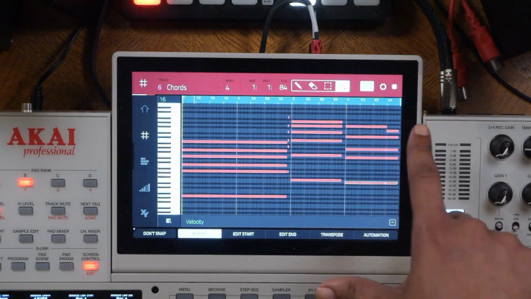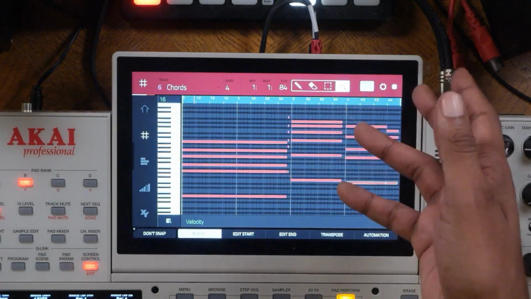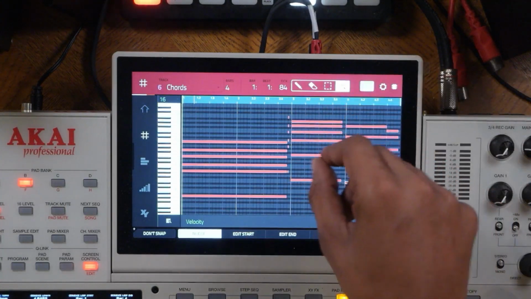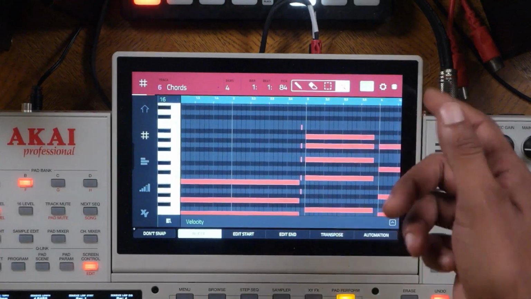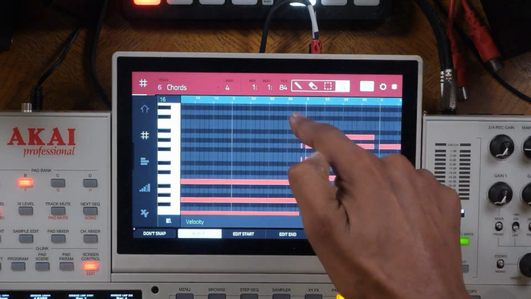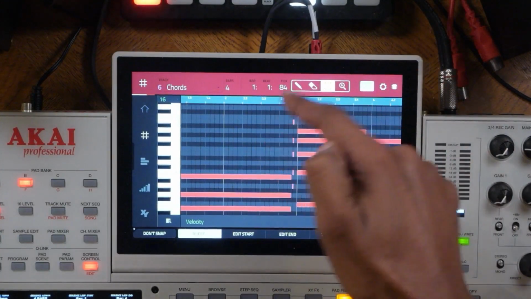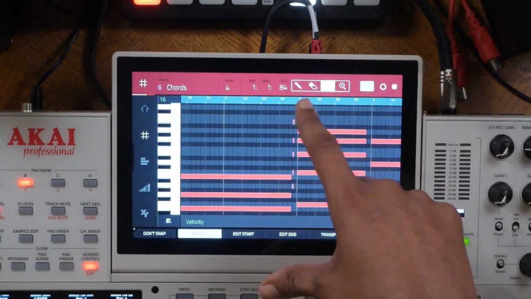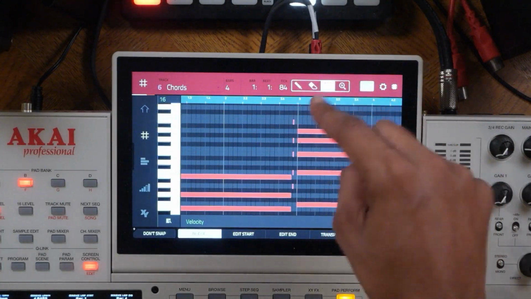You can see all of the other MIDI events that are in here, or on the piano roll rather, because this is the piano roll that's on the MPC. From here, we see some mistakes that we made, and mistakes were made and they will be made. We need to get to those. So how would we get to those? You would have to hit the selection tool. So if we hit the selection tool, we would hit the dead spot of the screen where the piano roll is. And what we need to do is access this part right here.